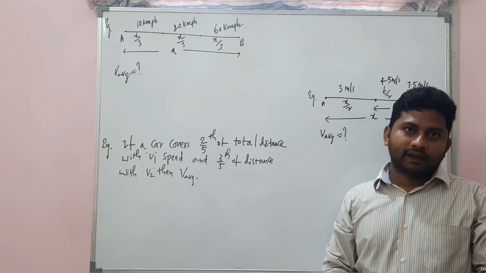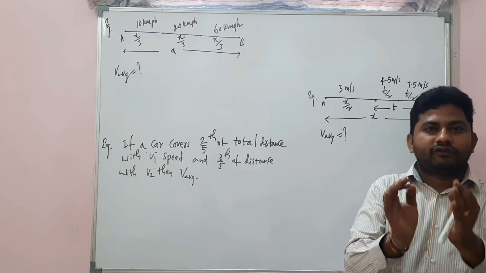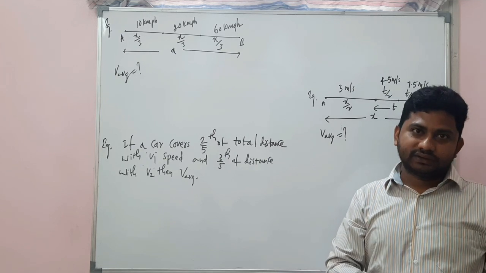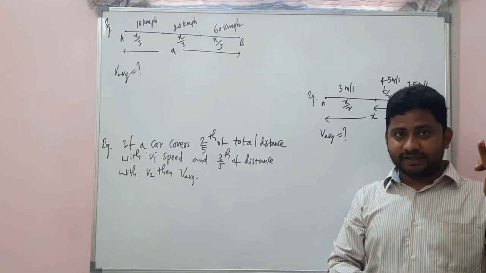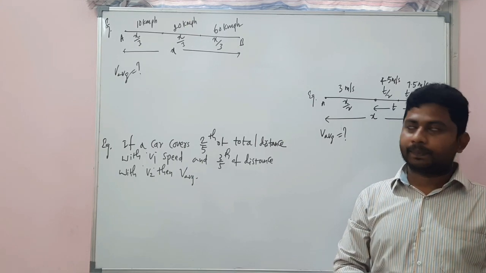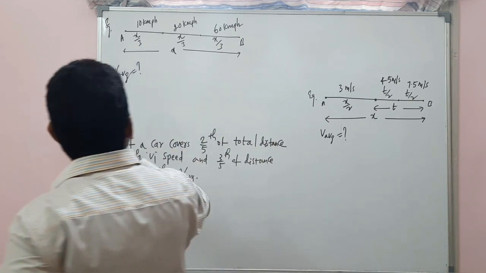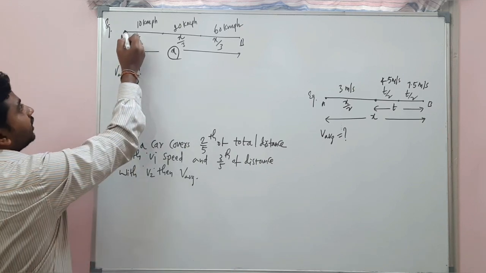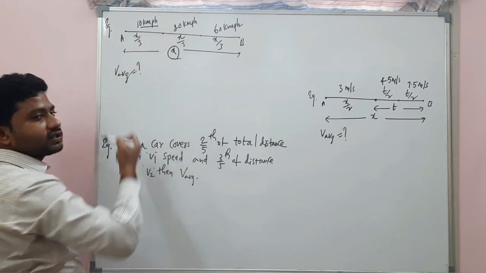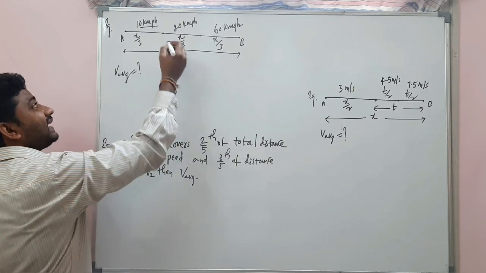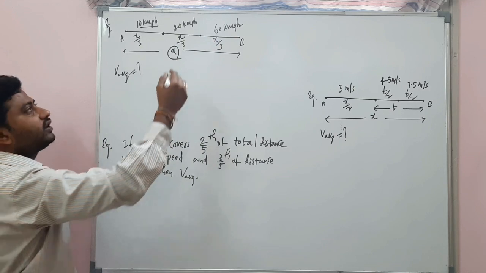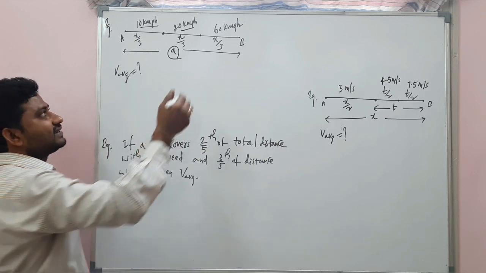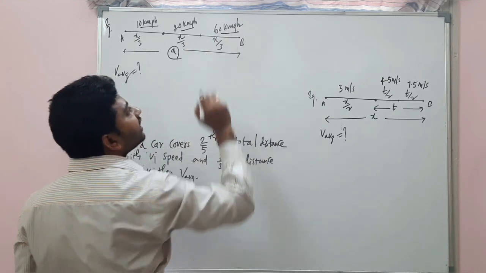Well, my dear students, let's have a look at the basic numericals for this session. And in the next session, we'll be solving some numericals based on distance, displacement, average speed and average velocity. Let's see the first question. A body is moving from A to B. The total distance is x. For the first 1/3 of the distance, it is moving with a constant speed of 10 kilometers per hour. For the second 1/3, a constant speed of 20 kilometers per hour. For the third 1/3, a constant speed of 60 kilometers per hour.